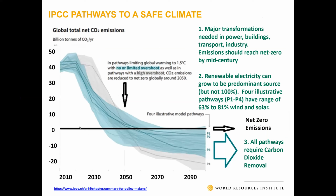How do they relate to the big picture of deep decarbonization pathways? And this slide, some of you may be familiar with if you peruse the documents and reports put out by the Intergovernmental Panel on Climate Change. This is the famous graph from the report that came out in 2018 that charted pathways to stay at 1.5 degrees warming or lower. And they reviewed the many dozens upon dozens of modeling exercises that show what we need to do to global emissions to stay at safe levels. Sort of the bluish part keeps us at 1.5 degrees. The grayish parts, models keep us at two degrees or below.